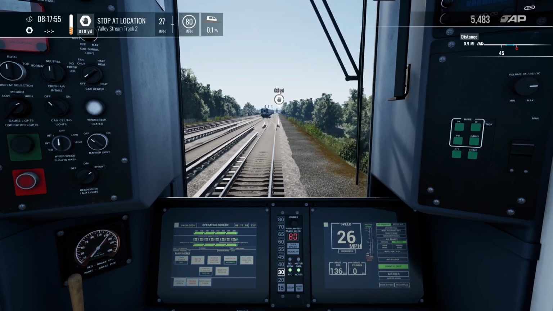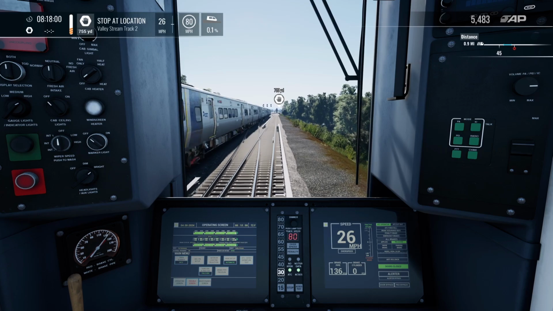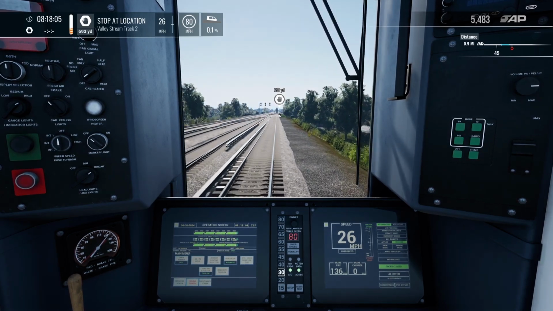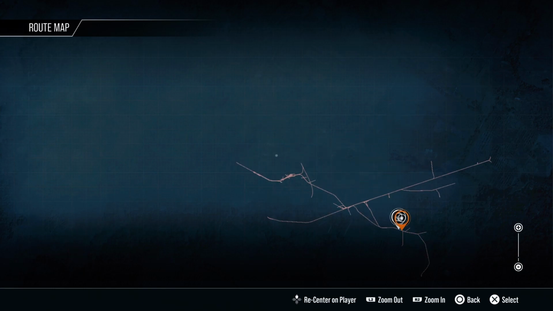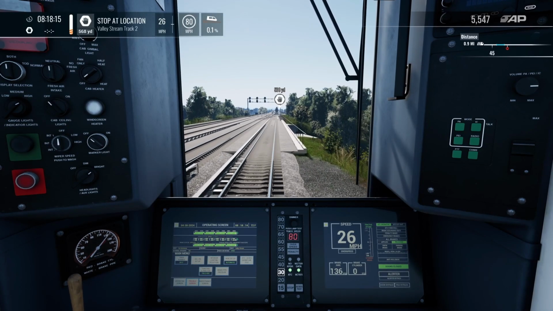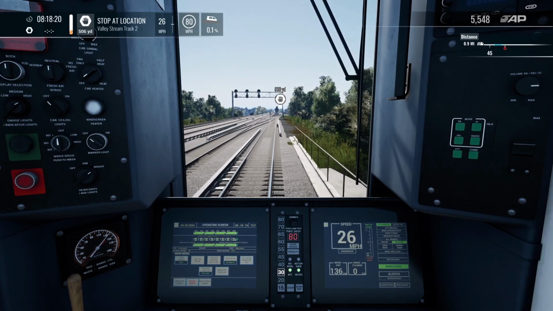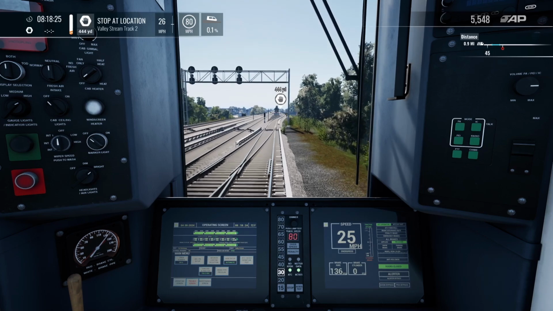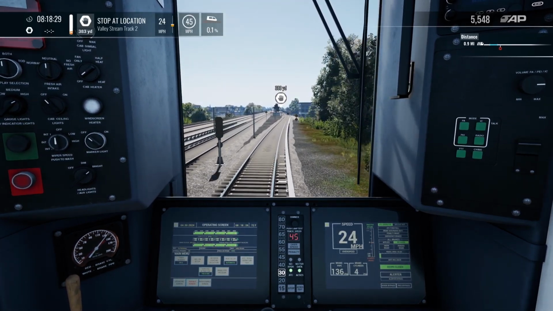But I'm going to predict that this one, if you do fancy picking this up, you'll be playing this for quite some time. I think it's going to be quite a popular one. There's so many different ways you can go, isn't there, in the map? It's not just one straight end-to-end route. There's different branches you can take, different services going different ways. It's got a lot going for it. I like DLCs that have little branch lines that you go off to. Those are my favourite ones.